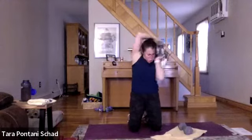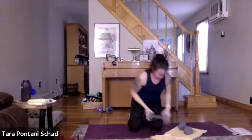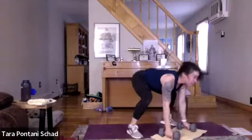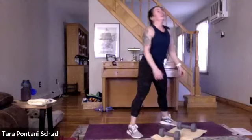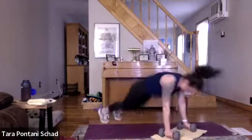Navel to spine, shoulders down your back. Again, depending on the weight you have, will determine your rate, your tempo. Shoulders down your back. Time. You got five. Squat thrust. Ready, hit.